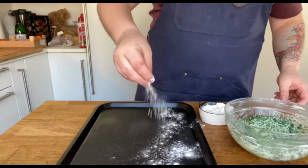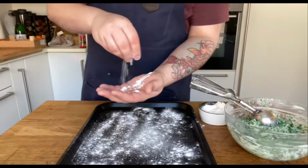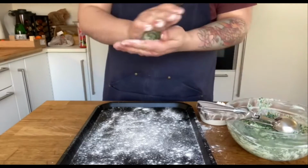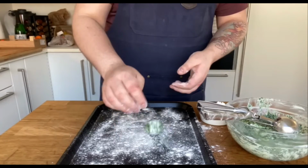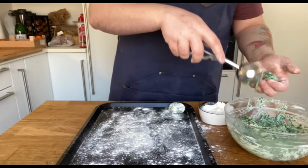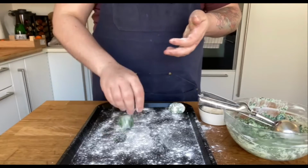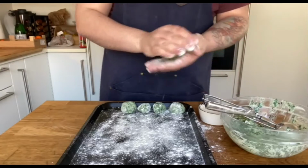Generously dust your tray with flour. I'm using an ice cream scoop, but a spoon will do just fine. Also, remember to coat your hands with flour. Take a small portion of the dough and gently roll it in your palms to form a ball. The good thing about this recipe is that you can make the gnudi as small or as big as you like for a starter or a main course.